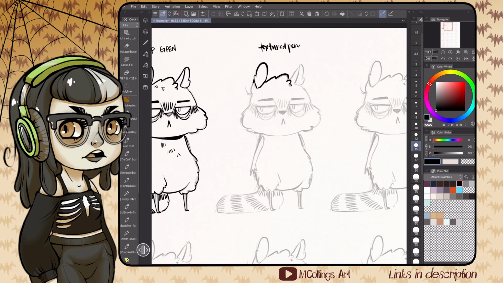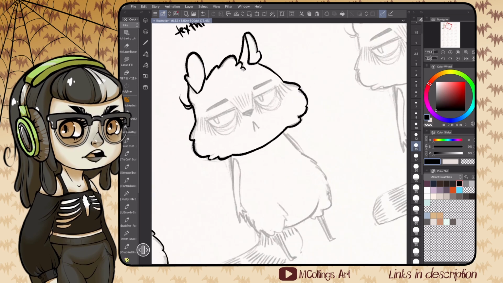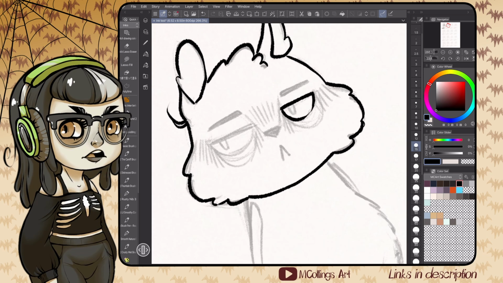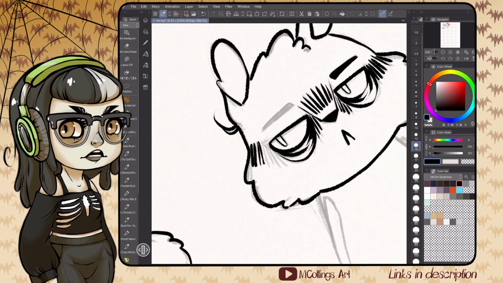This one is the Clip Studio Textured Pen. This one I like because it's kind of like the G pen. It's a little thinner on the ends, and then it has sort of a gritty feeling to it. It feels like it's being put down on actual paper rather than a super slick, clean digital surface. I do really like this. I didn't end up going with this one, but this one was definitely a contender.